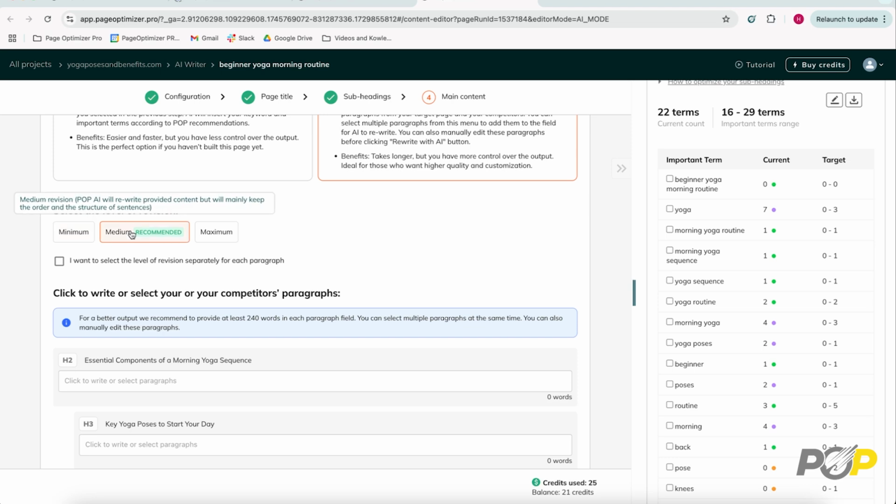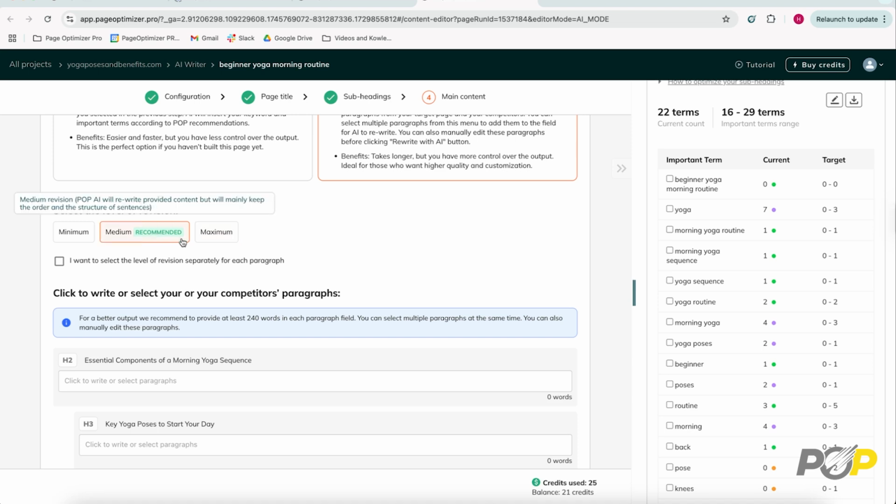The medium level of revision is recommended here, and typically what this will do is rewrite the content that you have, but keep the order and structure of the content that you'll be choosing in this next option. Finally, the maximum revision level will rewrite the content completely, using it simply as a source of inspiration.